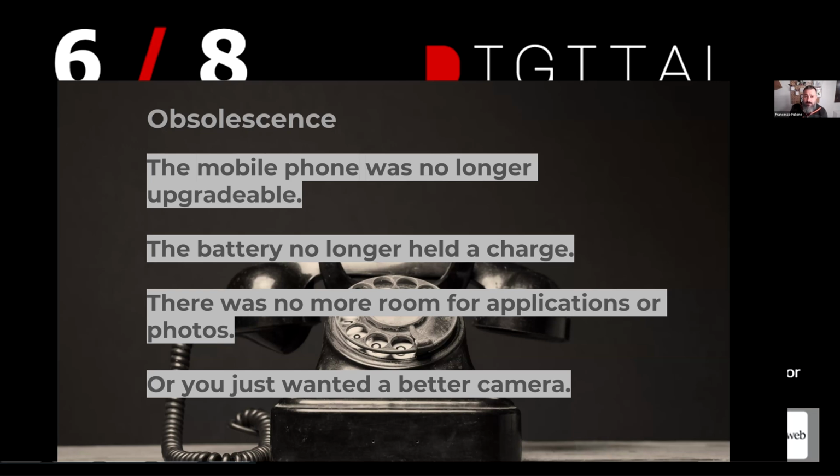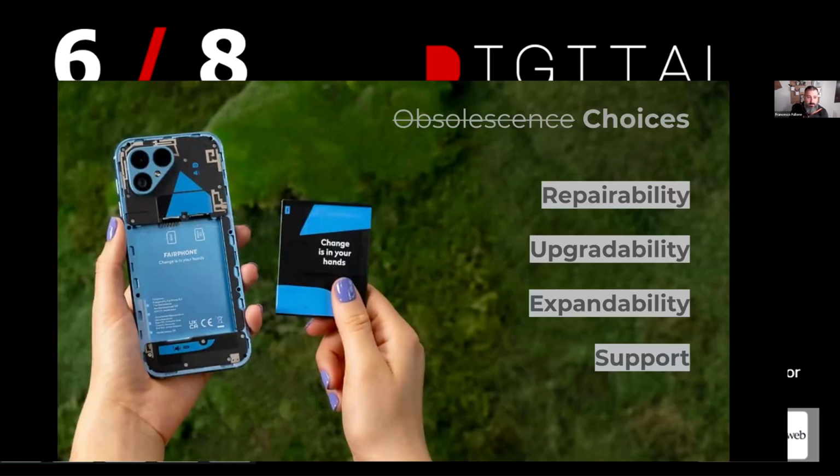I don't know, but more or less some of these kinds of obsolescence are not our choice. It is a choice that a producer pushed on us. Sometimes we can solve this problem with different kinds of producers, who can give us repairability, upgradability, expandability, and support, such as the Fairphone. But this is not the scope of the talk. I needed to introduce these topics to go more deeply into the digital life cycle assessment.